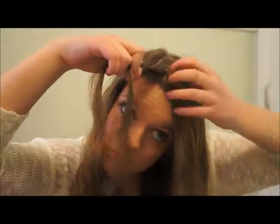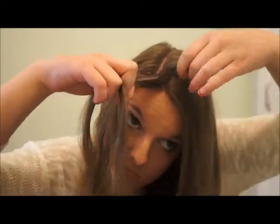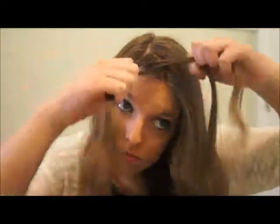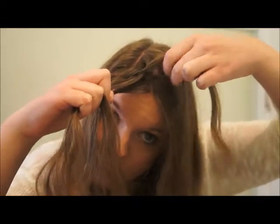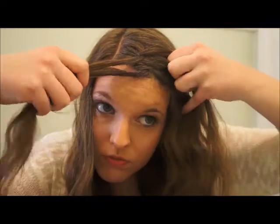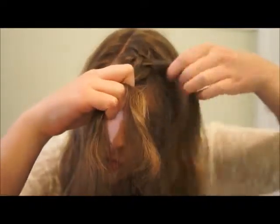And then I'm going to be taking three strands of my bangs and I'm gonna French braid them all the way down. I'm gonna braid them to about right above my ear and then I'm just going to regular braid them. I love this look because it's really simple and it's really healthy for your hair too, since you're not using any heat or harsh products.